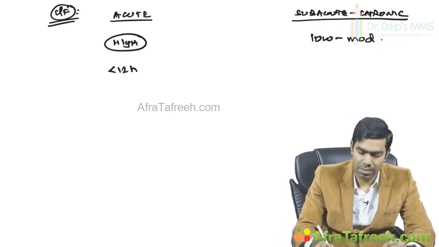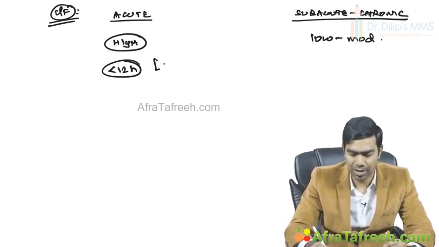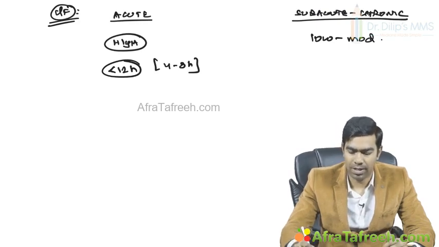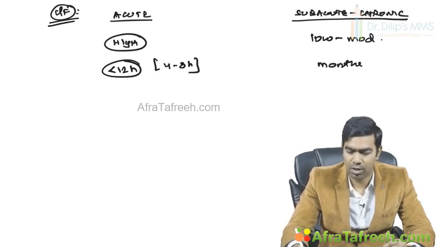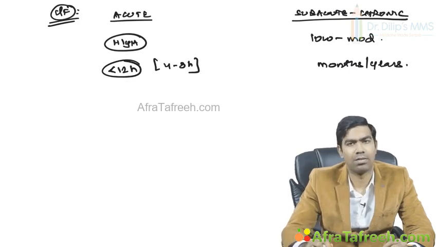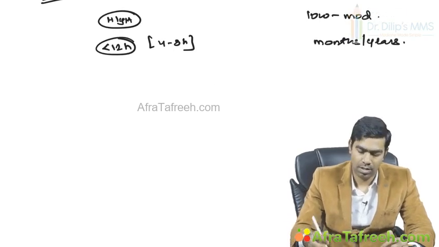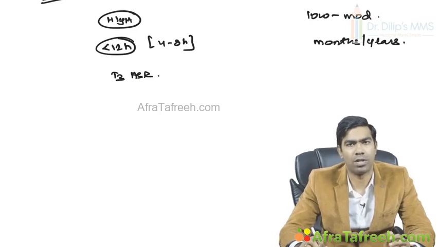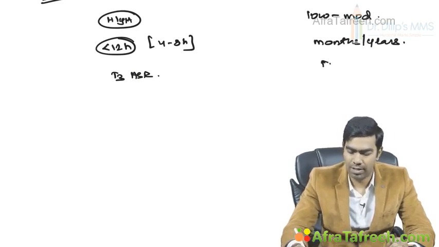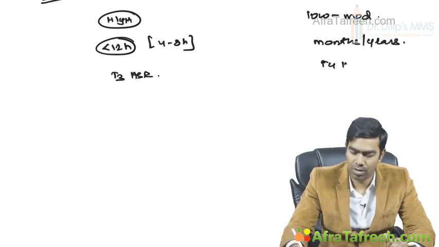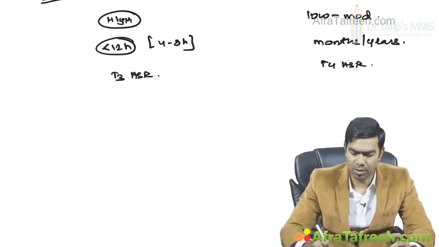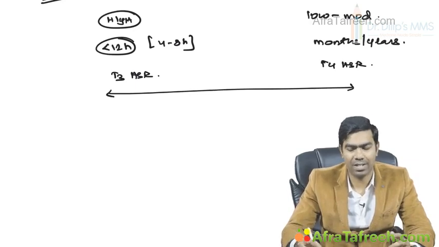And timing, usually it happens within 12 hours of exposure, typically around 4 to 8 hours from the time of exposure. So they get these symptoms. But in subacute to chronic hypersensitivity pneumonitis, it happens months or even years after exposure. A very long time it takes. The hypersensitivity reaction that happens in acute hypersensitivity pneumonitis is a type 3 hypersensitivity reaction. Whereas in subacute to chronic, it's a type 4 cell-mediated hypersensitivity reaction. Clear? And symptoms are almost the same, so there's no point in differentiating by symptoms.